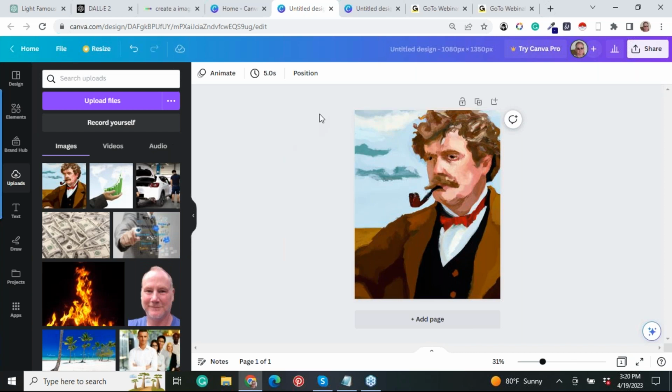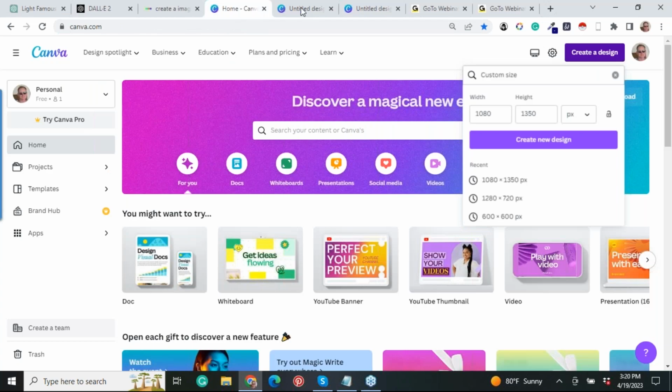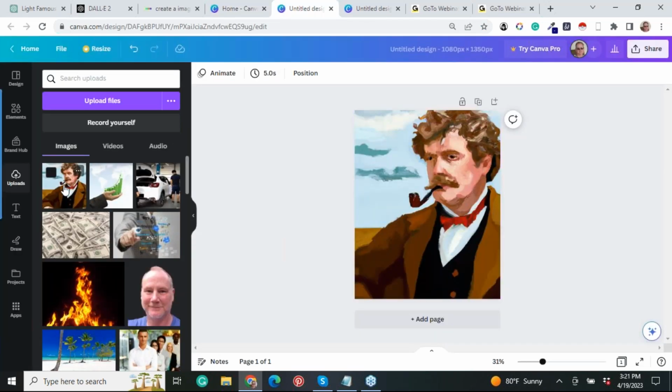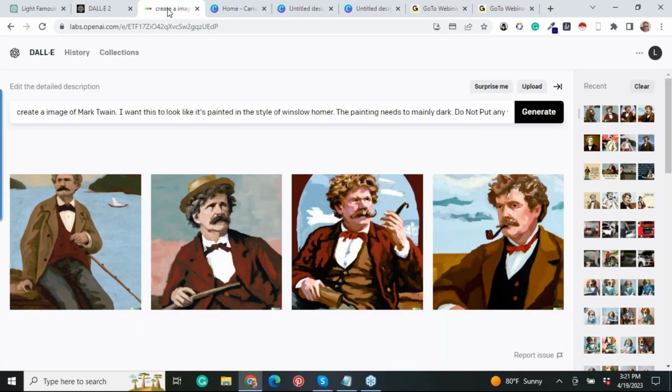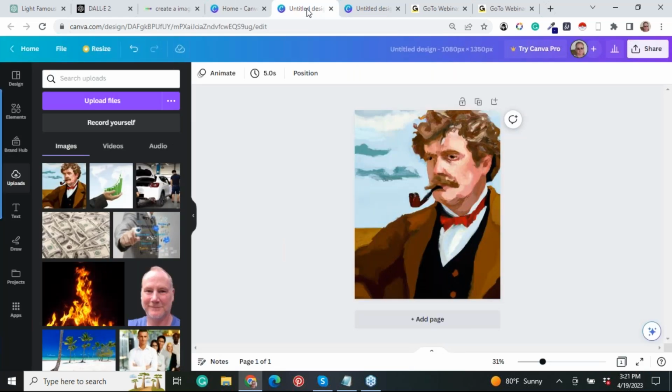But here's Mark Twain, who got uploaded. When this opened up, I went ahead and did a little bit of this because there's no sense in you sitting here watching me click things. This opened up into a canvas of the dimensions that we saw before. It was blank, and I uploaded this picture of Mark Twain, which I had downloaded from here. I take that and drag it across here, and I kind of have to stretch it out a little bit. This is all super easy to do in Canva. Graphics and I do not get along at all, so it really is true that if I can do this, you can do this.